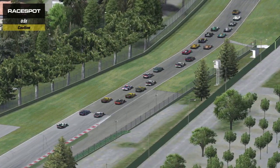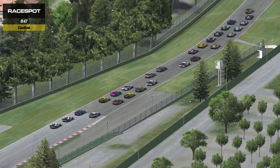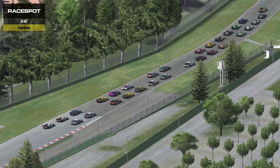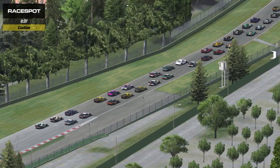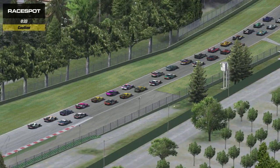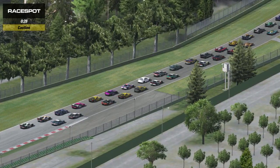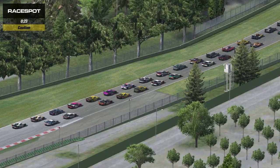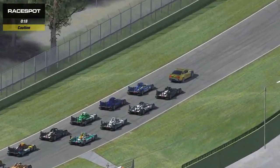Indeed. So, the guys are now putting themselves onto the starting grid. We'll probably see, Connery, the field spread out because it's such a fast first sector here. If you're in that first GT category, you do not want to be right on the coattails of the prototype field heading into that first chicane because it might be carnage. Yeah, I think these guys want to thin out as well, Will, because as you say, it's a very narrow track, and you don't really want to be side by side with someone going through these first few turns because that has a potential for incidents and wrecks, and you don't want that early on in the race.